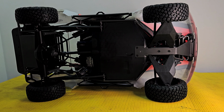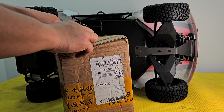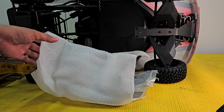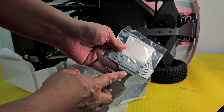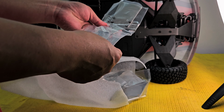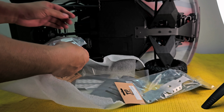Yes, and now I would like to put the truck side by side like this, on the side, and I would like to take out the armor guard stainless steel set, right? Okay, this one, and you can see it has some pieces and the screw set. You can see there this lettering UDR, it's compatible and it's great. You can use the original screws or the screw set in the package from the factory. Yeah, you can use it, it is great.